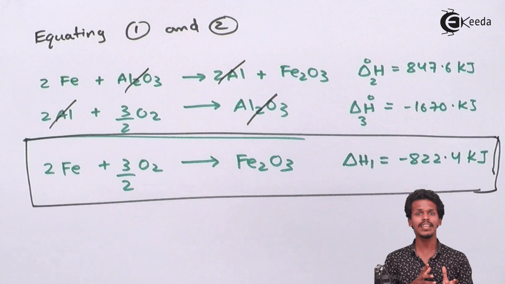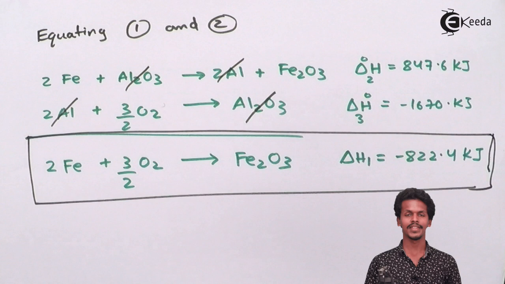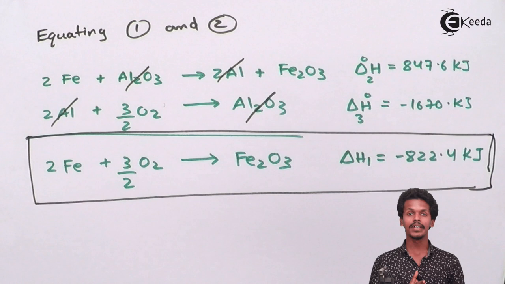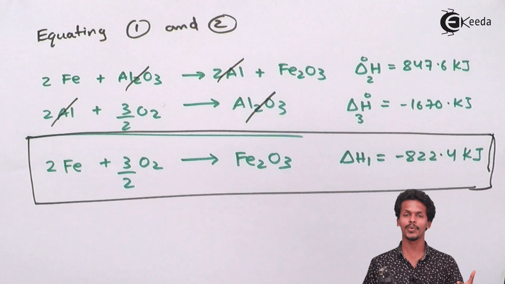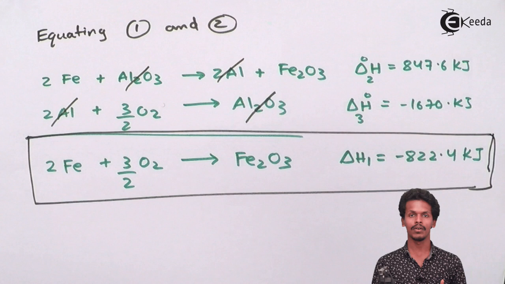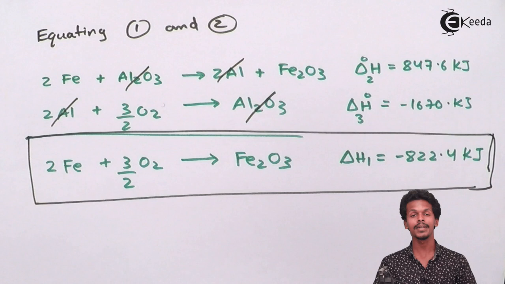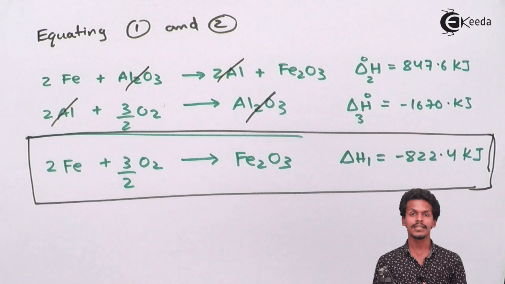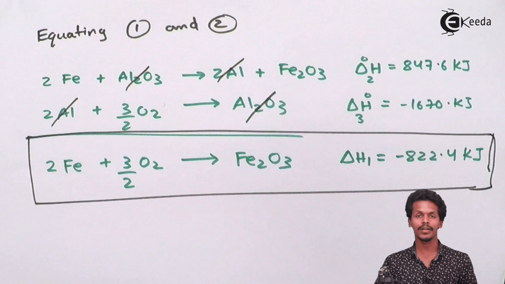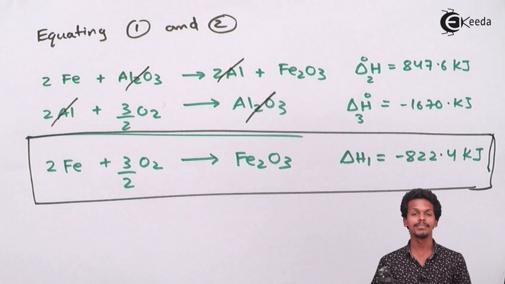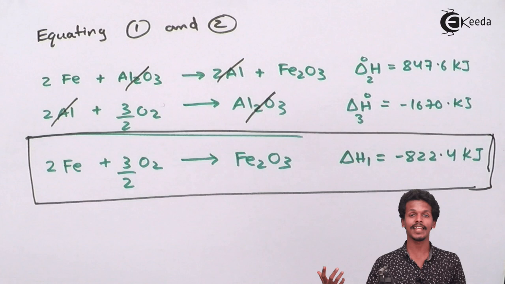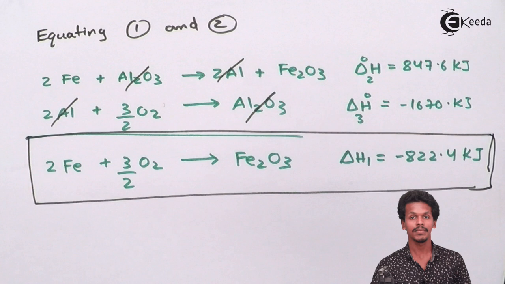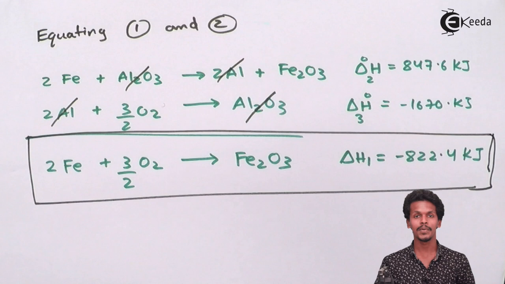I hope you have understood this video very clearly, and this is a very simple numerical that you could do. For solving this kind of numerical, the one thing that should be considered is that you should know which reaction they have provided to you, that means in step number one or step number two. In that reaction, which reaction should be reversed, or which reaction should be multiplied by a number factor like 2, 3, etc. This should be in our mind, so that it is easy for us to know which step should be applied at what condition, so as to get the enthalpy of a reaction whose enthalpy is not known to us or cannot be calculated experimentally. If it comes in your exam, or if you are trying to solve this kind of numerical, this should be in our consideration.